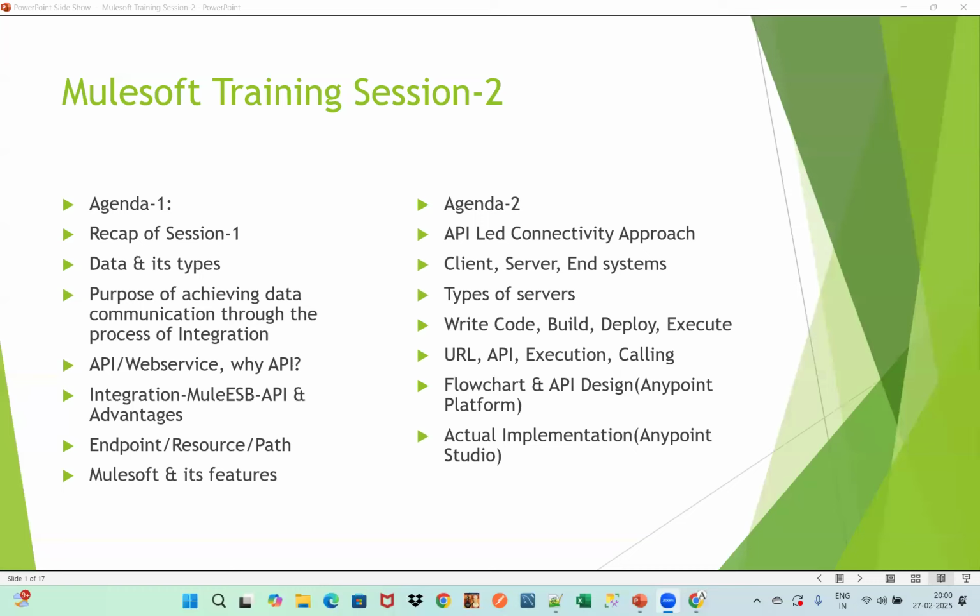So as I was saying, MuleSoft is developer friendly. It provides Anypoint Platform and Anypoint Studio, and Anypoint Platform has so many features to design the API, to deploy the API, to manage the API, to publish the API. To design the API, Anypoint Platform provides Anypoint Design Center. To deploy the API, Runtime Manager. To monitor the API, Anypoint Monitoring. To publish the API to the marketplace, Anypoint Exchange.